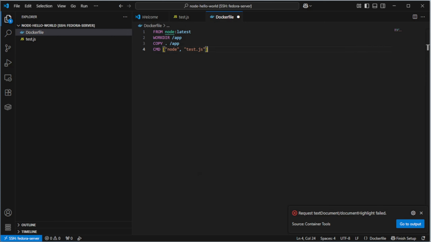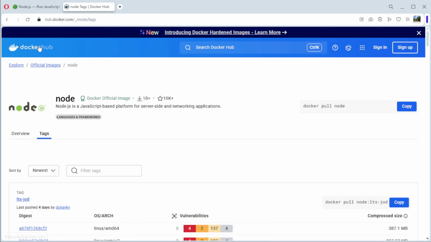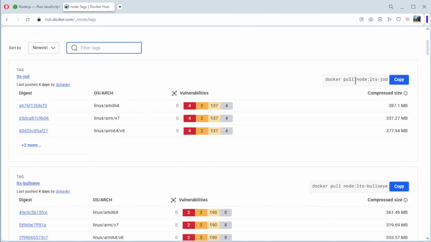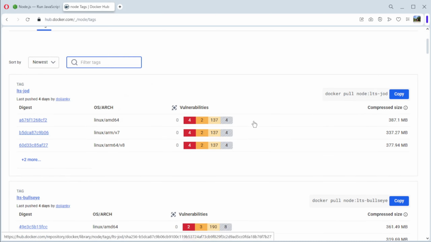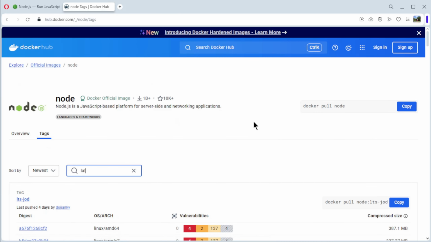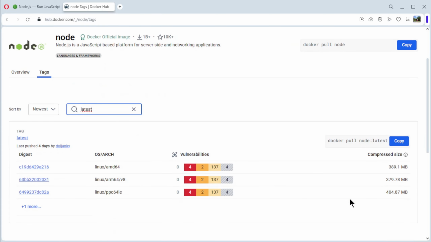So you go to the Docker Hub. We have Node. If you search here, you see we have different options. Node LTS, Node latest. And you see here Node latest. This one we use. Go back to Visual Studio Code.